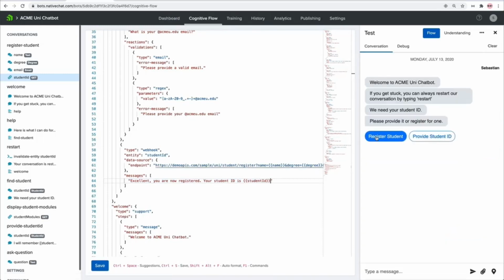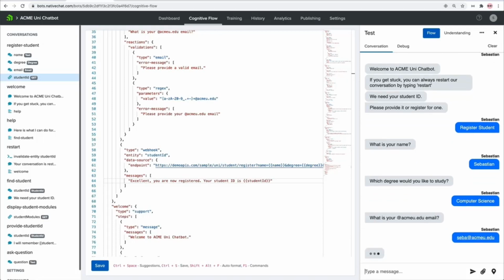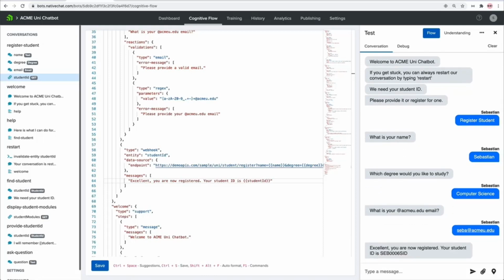Okay, final attempt. Register student, Sebastian. I want to study computer science. Seba@acmeu.edu. And now the process of registration is coming through. And cool, I am registered and this is my ID.